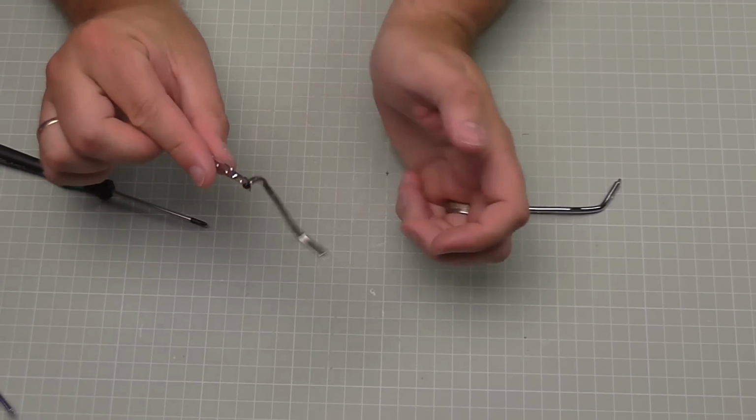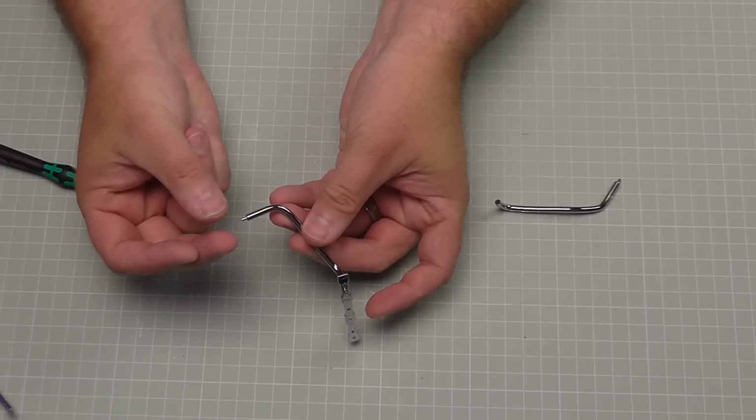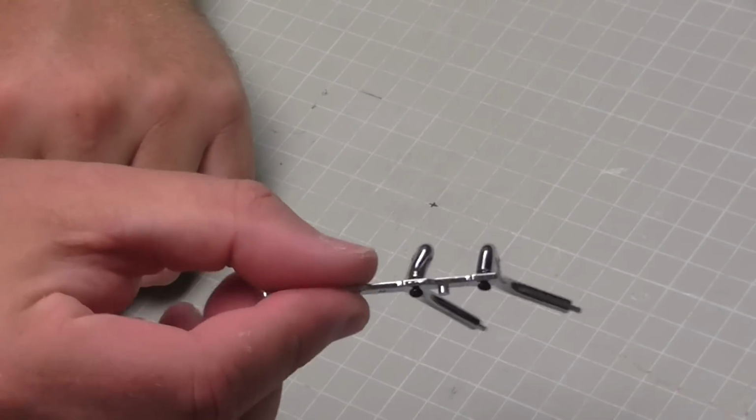And when I put these in, I'm leaving them completely loose until I've got them all in. That way I can tighten them up when we've put the connector on the end, which is going to hold them tight into place. So I'll put the second one in. So that's the second one in.